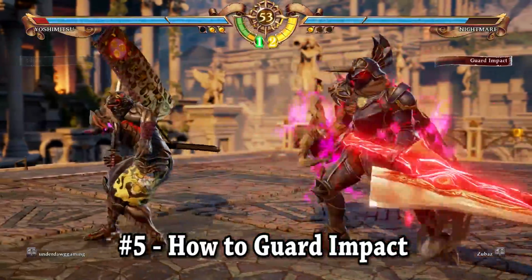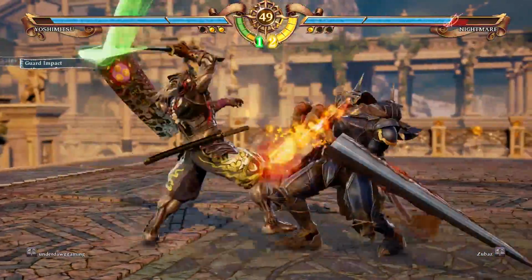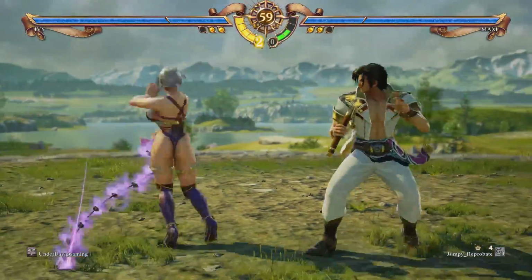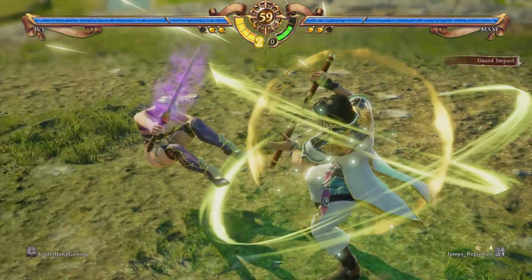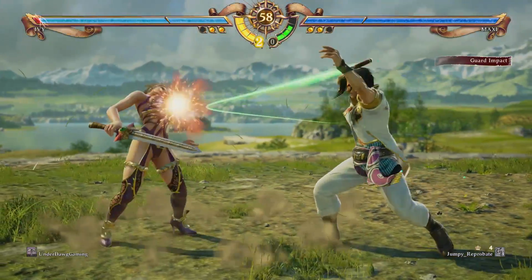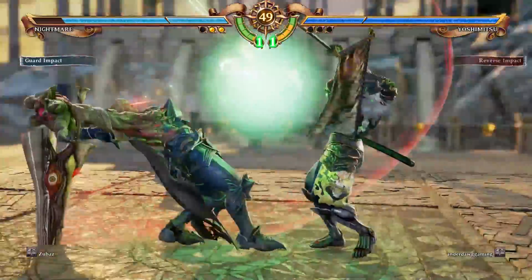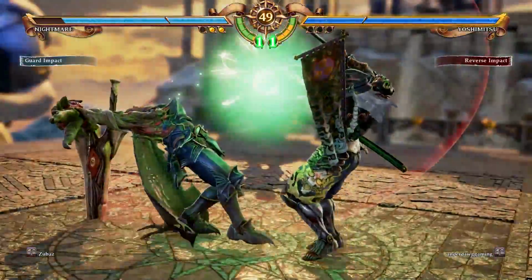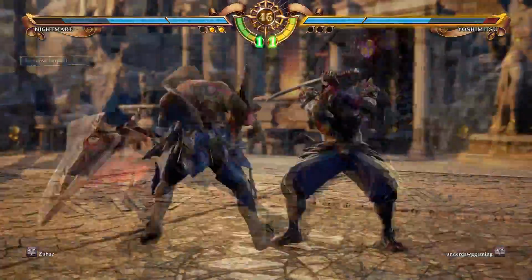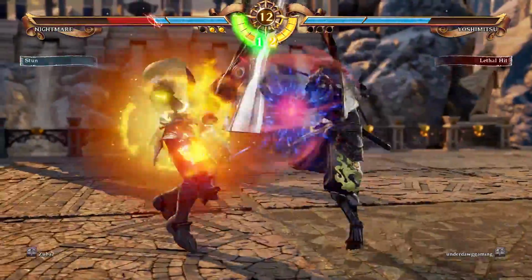Number 5. Mastering Guard Impact. If the opponent is constantly attacking you and won't let up, then Guard Impact is great for getting them off you. To perform a Guard Impact, simply press forward before blocking. If the opponent tries to hit you, they'll be instantly knocked down and unable to block or attack, allowing you to go for a fast follow-up. But do be warned, the opponent can still use Guard Impact in this state. And this is why you sometimes see players constantly guard impacting back and forth. However, if your guard impact misses, then your opponent can land a counter hit, so make sure not to throw it out all the time.